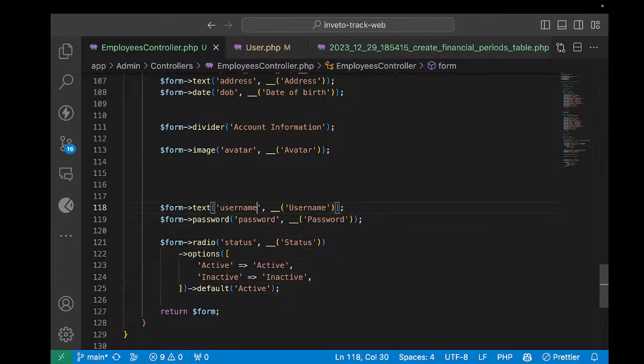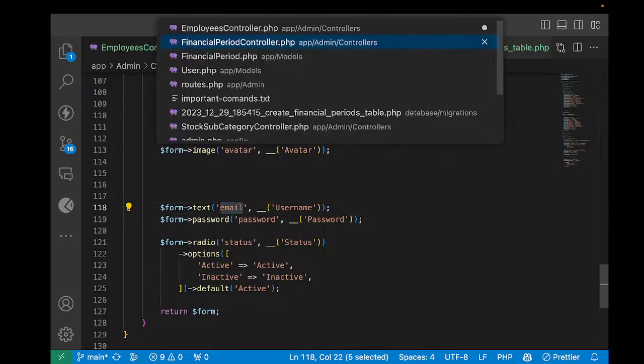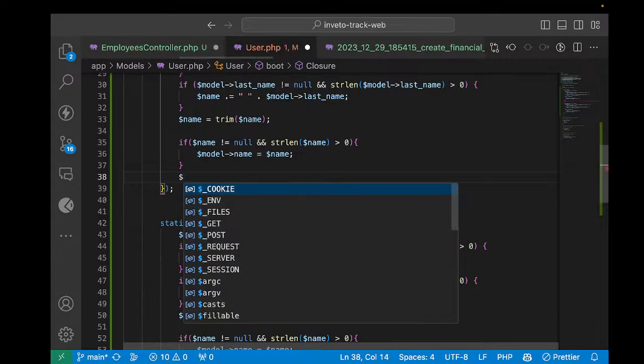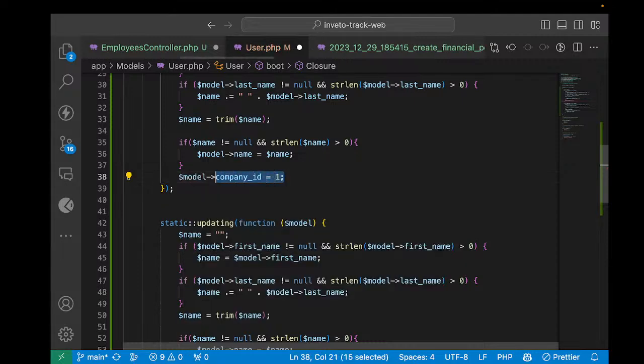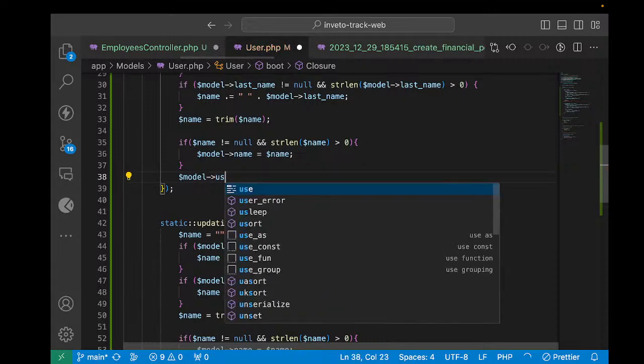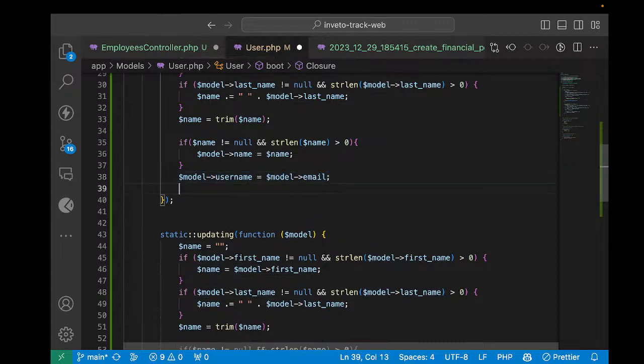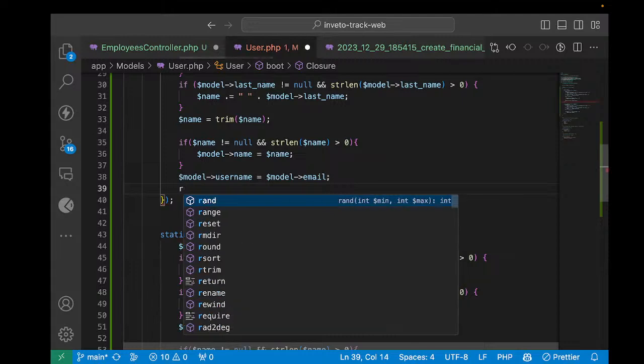And then this is the place where you can put their username and password. However, that's not the best way of doing it, but we shall see the better way later. So maybe we collect their email as their username, and when we are saving in the user controller, we make sure that the username equals the email, and then you return, so that it should not confuse us.